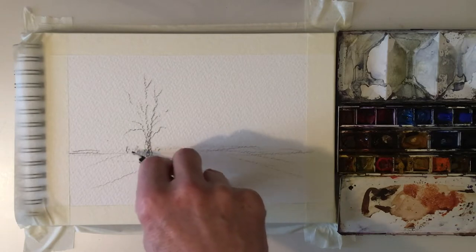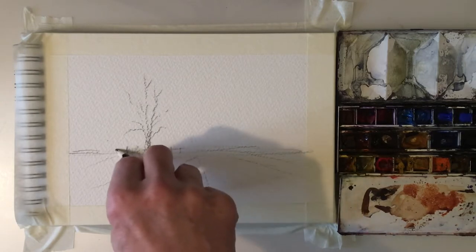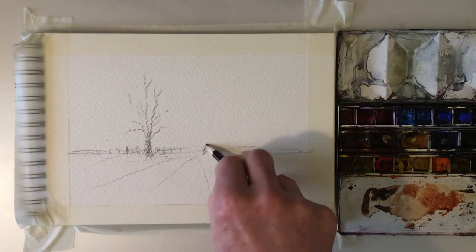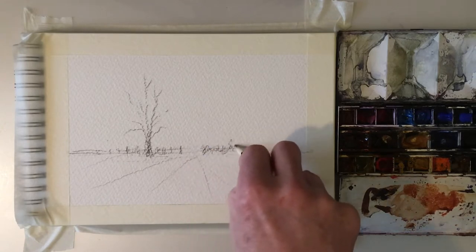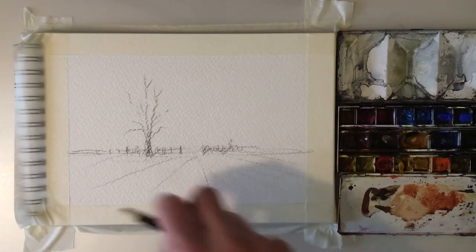We're coming down here, a bit of a fence here to tie this up to the landscape. We'll have a little gate here. Just an opening just there. A bit more fencing. And then in the distance, we'll just have some mist.